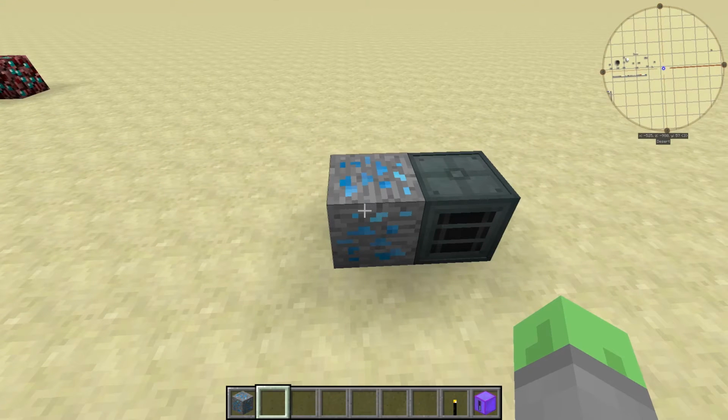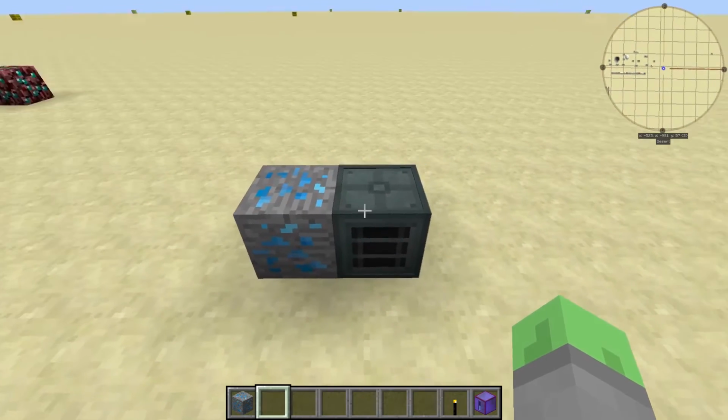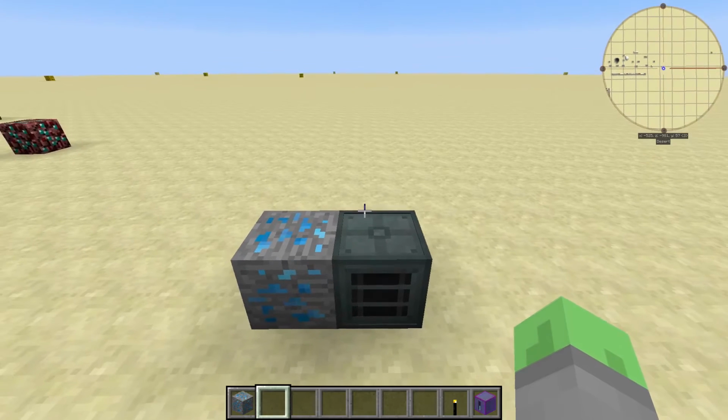This is Apatite ore from the Forestry mod, and the best way to process it is in an Ender IO sag mill, which will yield 12 Apatite with a 10% chance of giving you sulfur dust.